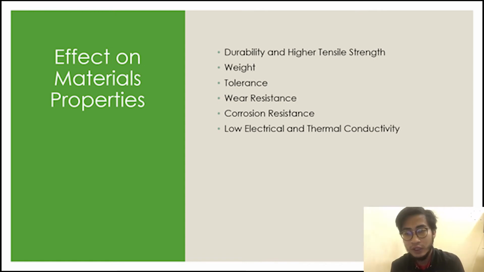Next, the weight. We need the stem and hinge to be lightweight, and they need to be comfortable for the user. Okay, next the tolerance. The tolerance is very important for the manufacturing process because the tolerance will determine the accuracy of the fit for the stem and hinge, to make sure the product fits accurately.